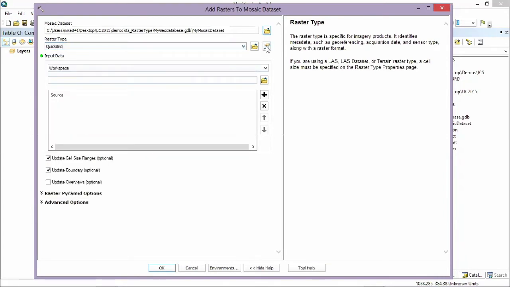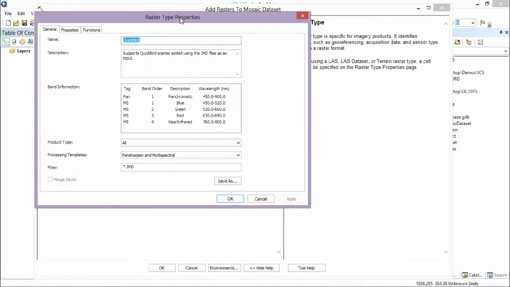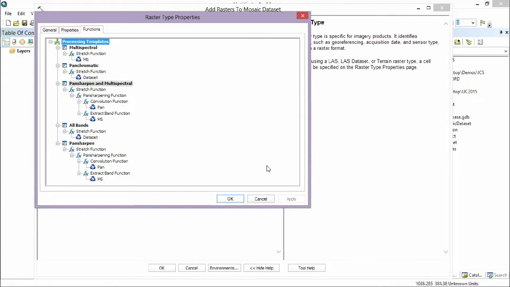What's interesting, and really drives home this notion that they're very specific, is that, let's say for example I pick QuickBird and look at the property sheet for a QuickBird raster type. You'll notice that it reads the metadata and says, I understand the wavelengths for QuickBird are this, so I know how to work with different bands. It understands that it can automatically build some processing templates, right? It understands that when crawling the disk, I look for these types of files to ingest it.